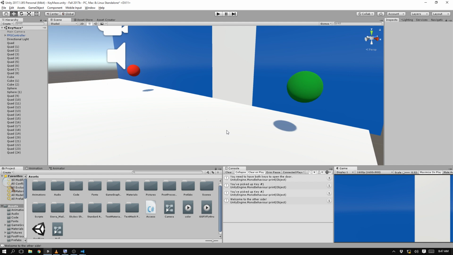Line 17. You're picking up the second key. Can't have the same name. You should really say key 1 collected, key 2 collected. But, you know, whatever. Do your thing. You got it? Okay. So you have your tags set on 3. Okay. And are they destroying themselves? Okay, and does it tell you you have both keys?